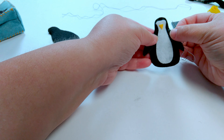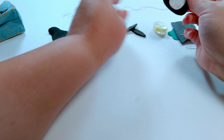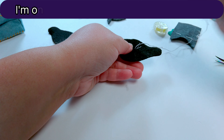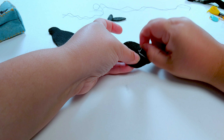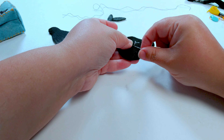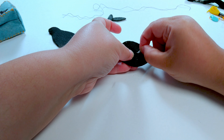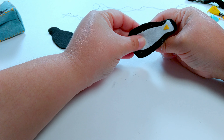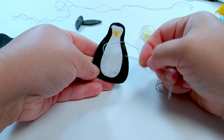So everything is now just lightly held together, which will make things easier. I should have probably added a little extra glue to that wing — we'll get back to that. So I am going to the back here and just taking a little piece of the fabric. I'm going to take another little stitch — what I'm doing is actually sewing my thread in instead of putting a knot there that could cause a bump. I'm just taking in a couple of little stitches, and that makes it so my thread doesn't come out in the end. So now it's quite secure. I'm going to go over to this side and aim right here — I'm going to start on the side. Around here I'm going to do a buttonhole stitch. You can do any stitch you want — this is just what I'm going to do.